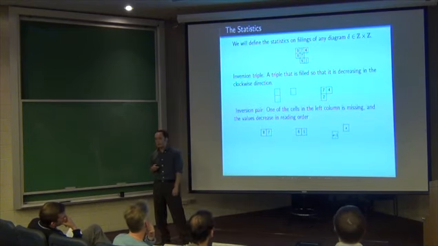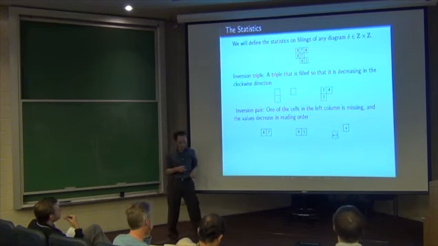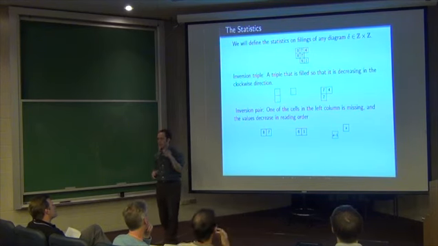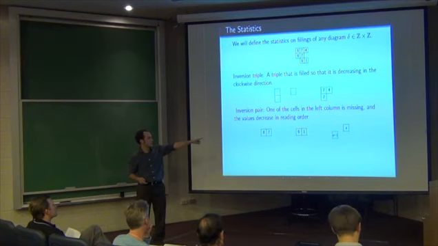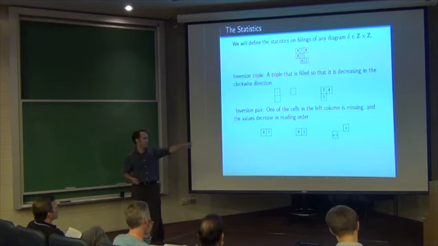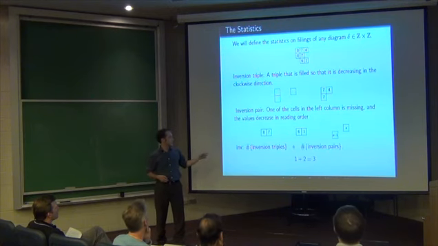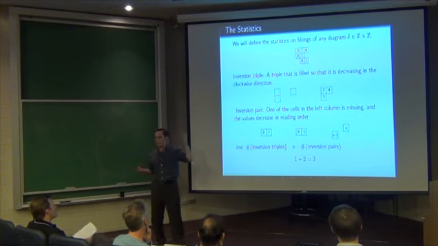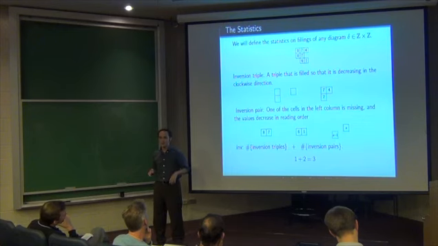I then need inversion pairs. So an inversion pair is if I'm missing one of the two cells on the left, I suppose I could use the laser. If I'm missing one of the two cells on the left, then I just say, are my values decreasing in row reading order? If it is, that counts as an inversion pair. Those are my two inversion pairs, and then I kind of made up a third one because there aren't any of that shape in this example. So that then gives me the inv statistic for any diagram. There's one triple, two pairs, 3 is my total. If you like, take your diagram, add zeros on all the missing cells, and then it'll be your old inv statistic for a partition. So it's nothing too crazy.